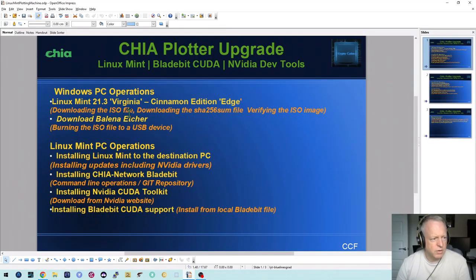So once you've downloaded that ISO file, there is a SHA-256 sum file to verify the ISO file, and there's a whole procedure for checking that the ISO file you've downloaded is a genuine one supplied by Linux Mint. And the reason they do that is because it is possible to intercept traffic and feed in another ISO file to your download request, something from a nefarious group. So you want to make sure that the one you're downloading is definitely the one that's come from the website. And so these verification files will help you with that.